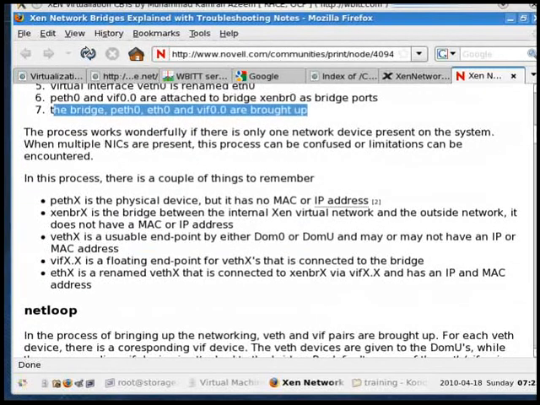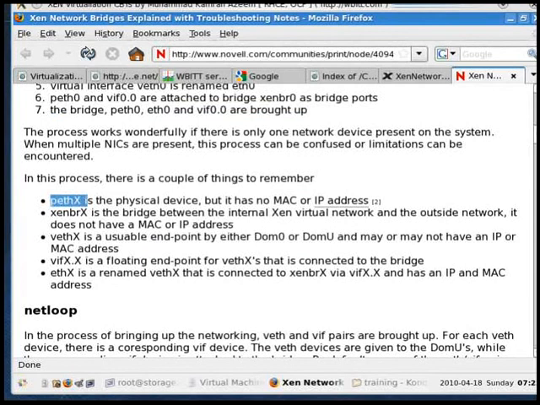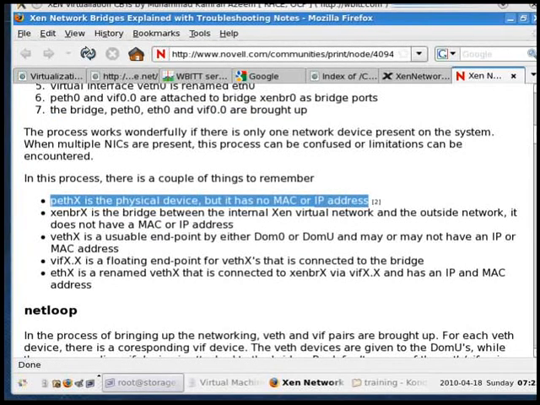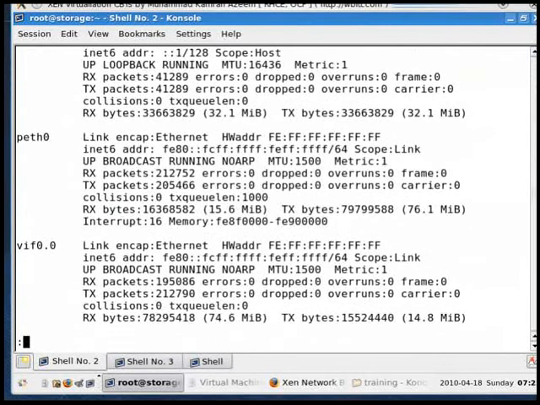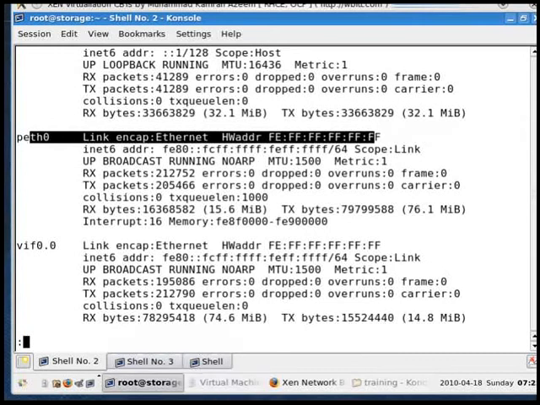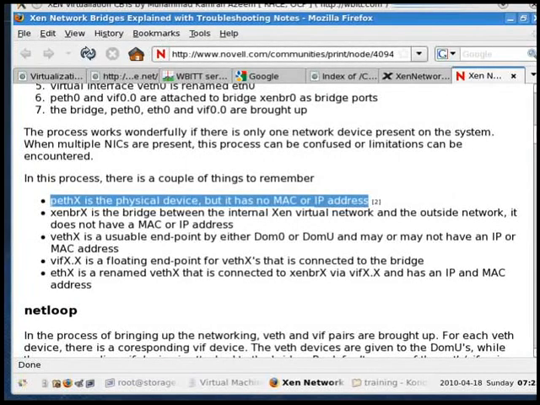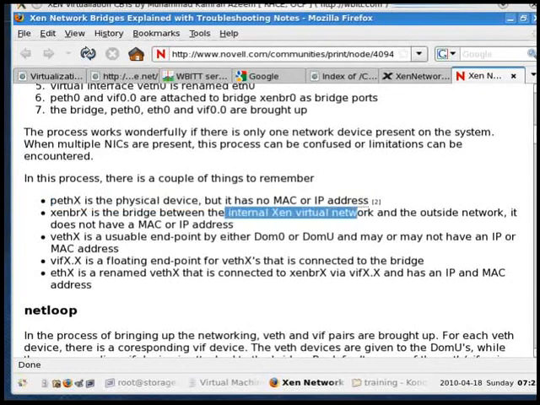Note, there are a few more things. The physical Ethernet X is a physical device, but it has no MAC or IP address in it. That's what we have seen here. Go up, physical Ethernet, your actual network card. Now it doesn't have any IP and no MAC address. xenbr0 is the bridge between the internal Xen virtual network and the outside network.